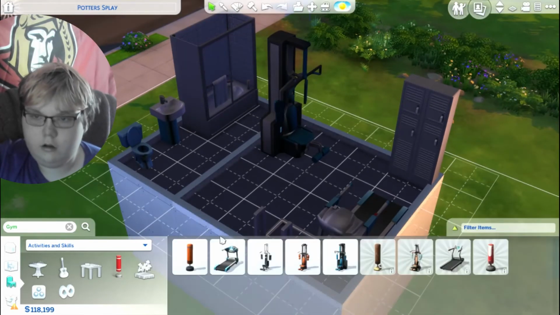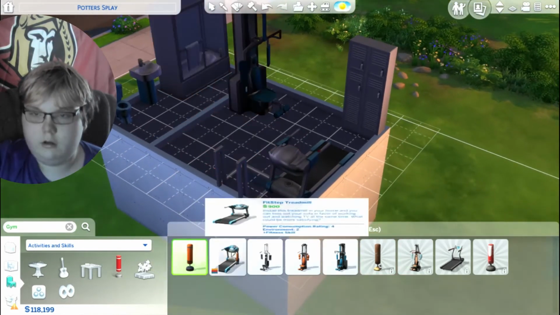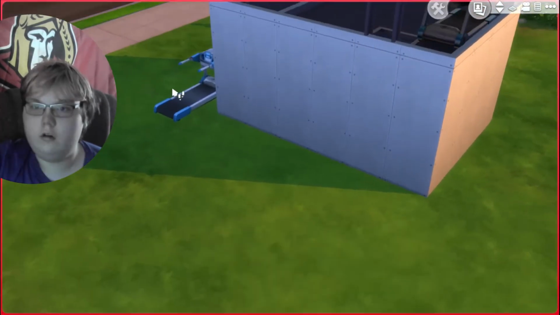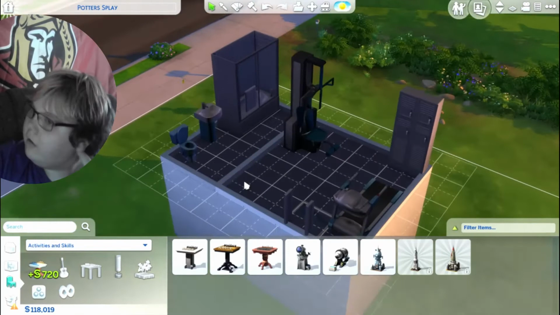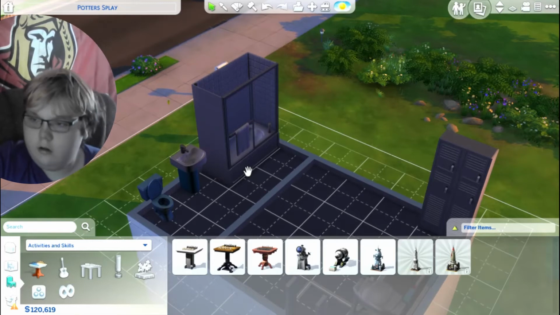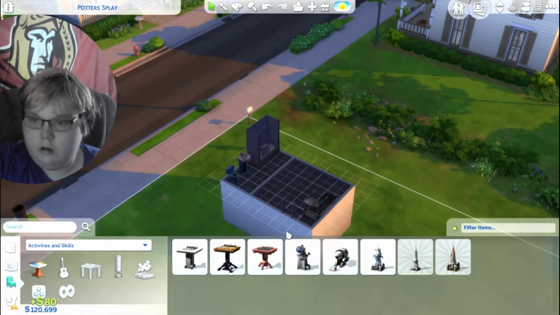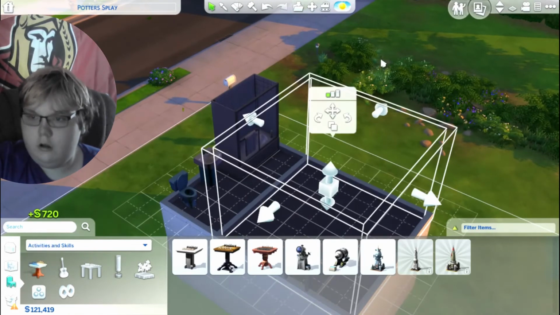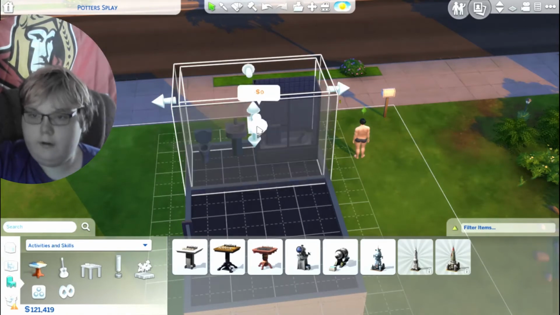Now this. No, actually not. Oops, no. So we have the kitchen and living room downstairs. I'm gonna leave this gym for right now. Make this a little bit bigger, the bathroom. Can I make this a little bit bigger?